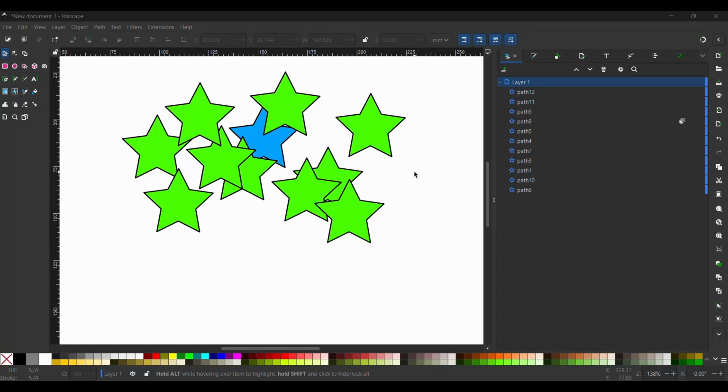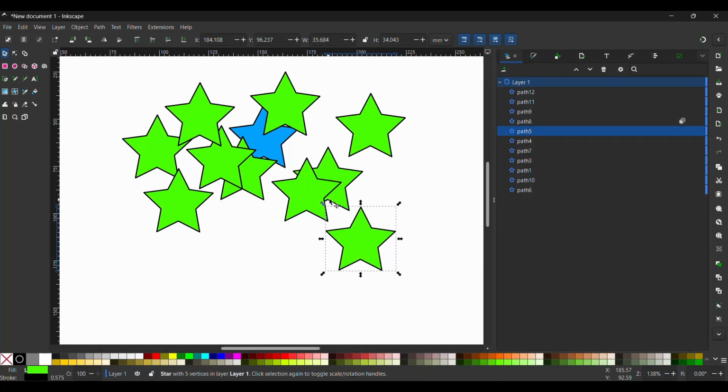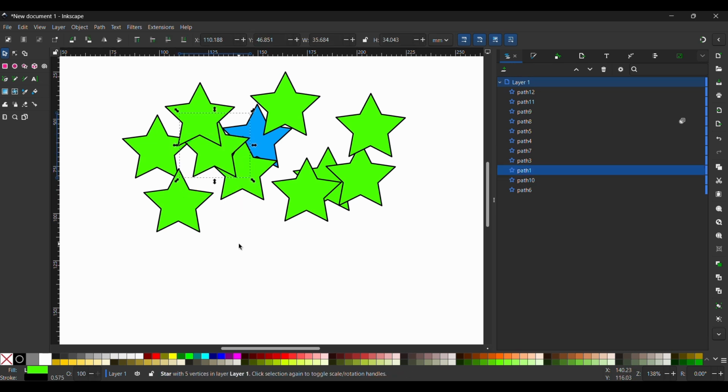In today's video, I'm going to show you exactly how to arrange objects in Inkscape step by step. If you've ever struggled with objects overlapping the wrong way, hiding behind each other, or not stacking in the order you want, this tutorial will make everything clear. By the end of this video, you'll know how to move objects to the front, send them to the back, adjust them one level at a time, and use the fastest keyboard shortcuts to control your design like a pro.